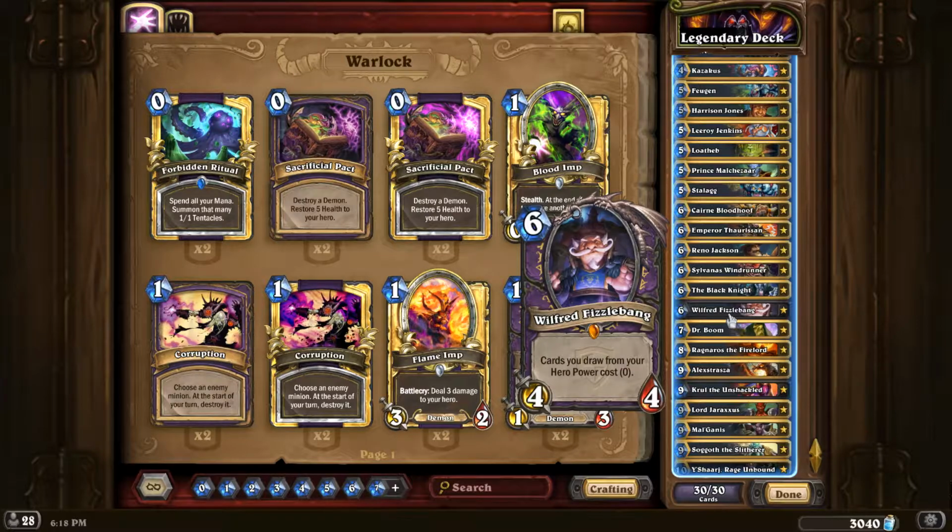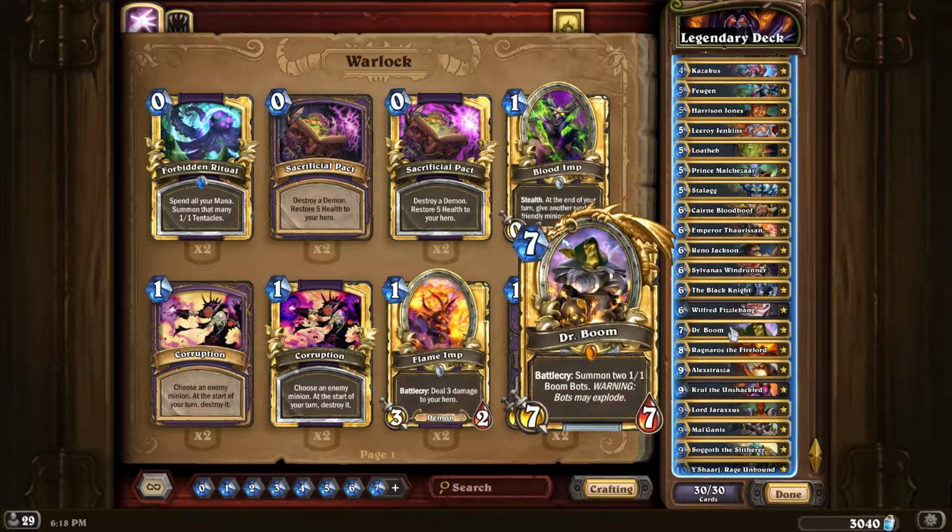Moving on, we have Wilfred Fizzlebang. He is awesome, but you got to wait till turn 8. There's no reason to play him turn 6 or turn 7 because he's just going to die. So you got to wait till turn 8. You throw him down, you click the button, you get the 0-cost mana legend, and you're hoping that's one of these big guys down below, because if it is, oh, fun ensues, and it often does.